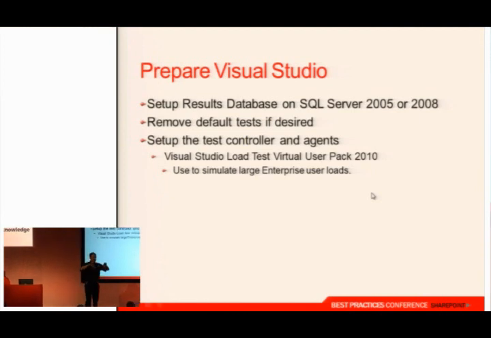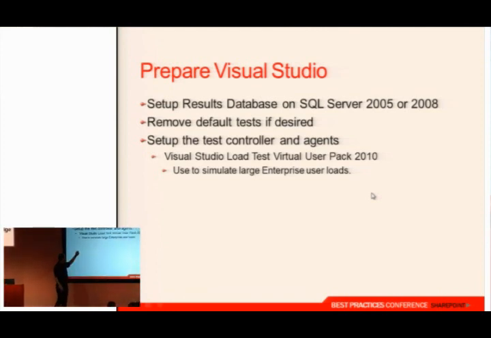wouldn't it be nice to actually replicate the stress test coming from a dozen clients, 150 clients, hundreds of clients, and literally not just testing the impact of a particular function against the web front end, but actually replicating it from multiple user accounts coming from multiple hosts at the same time at the servers. And so for that, you can get hold of Virtual User Pack from MSDN. So if you've got an MSDN license, this basically unlocks your Visual Studio to unlimited user connections. And then you can install the agent packs on multiple clients and run the same test from multiple boxes.